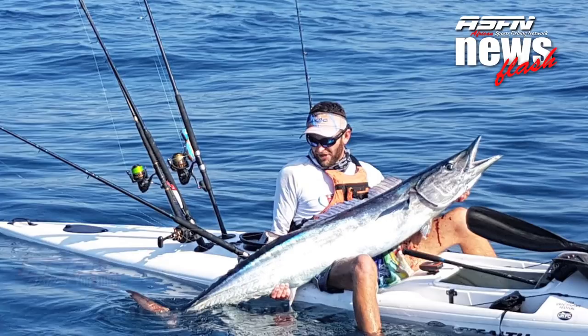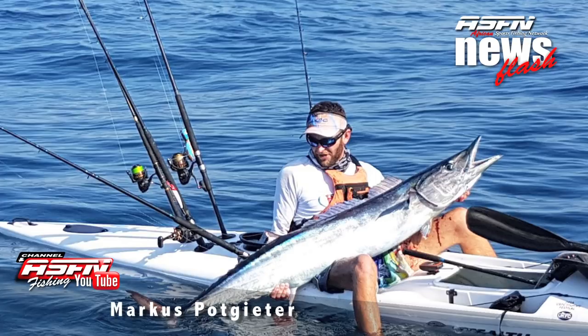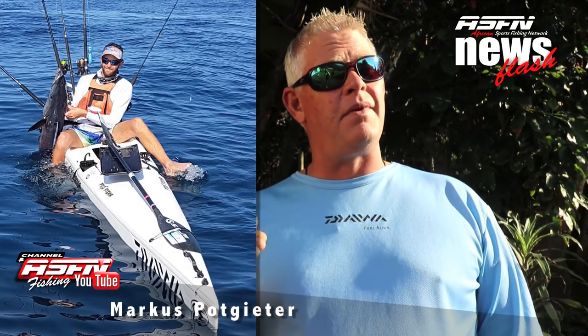Marcus Potgieter was rewarded with a stunning 29 kilo wahoo fishing on the south coast, and he also got a really nice catface rockcod — well done Marcus. Marcus was using his Kingfisher Tuna Ski rod, a rod that's become very popular not only among paddle ski anglers but deep sea anglers as well, matched up with his Daiwa Saltiga 5000 and Kingfisher Giant Abrasion line.